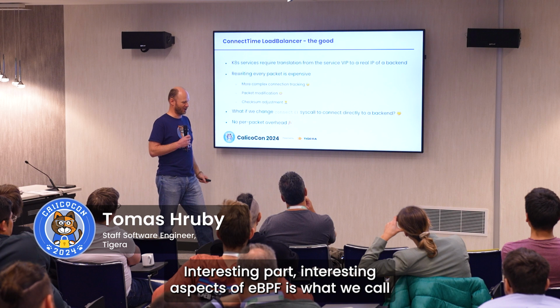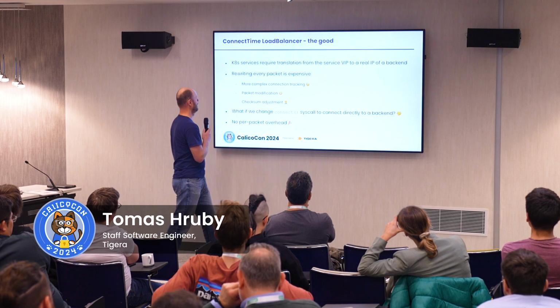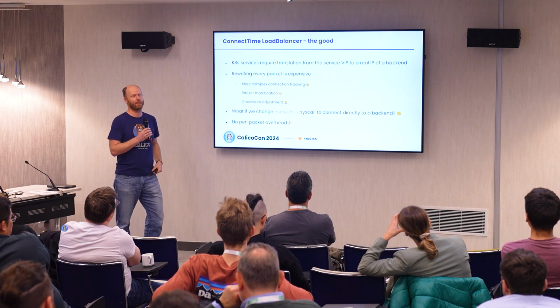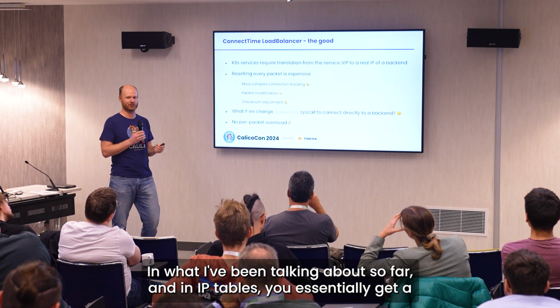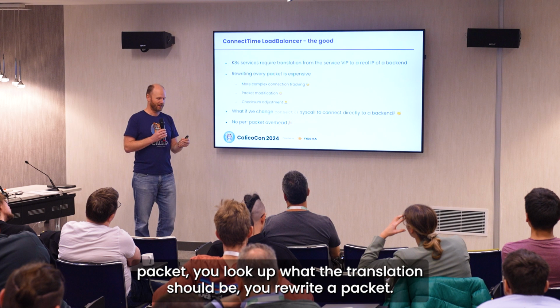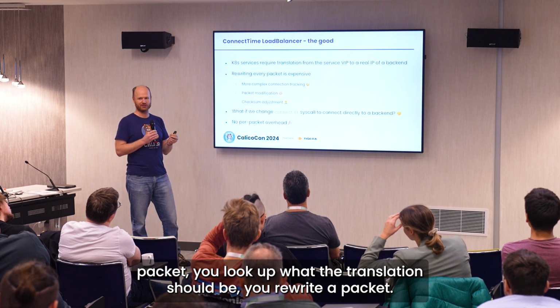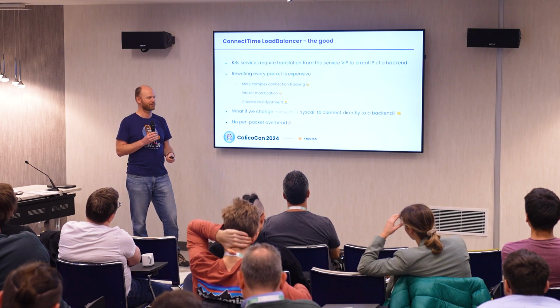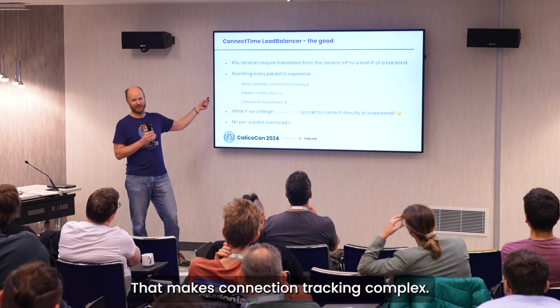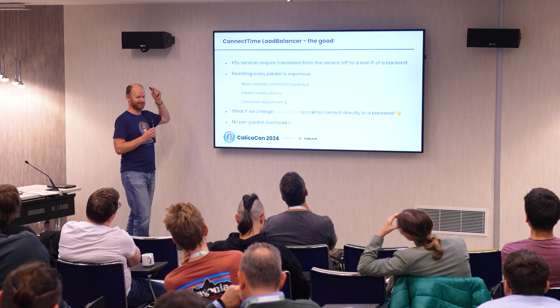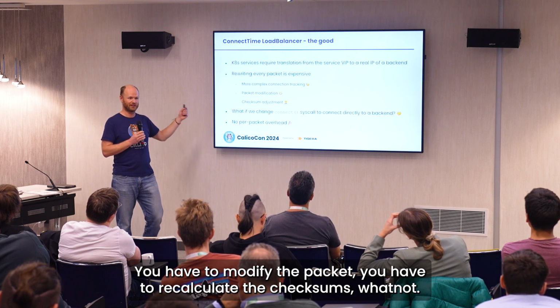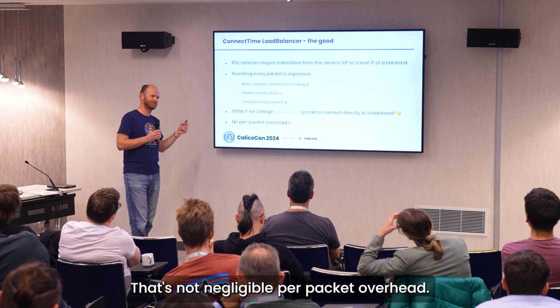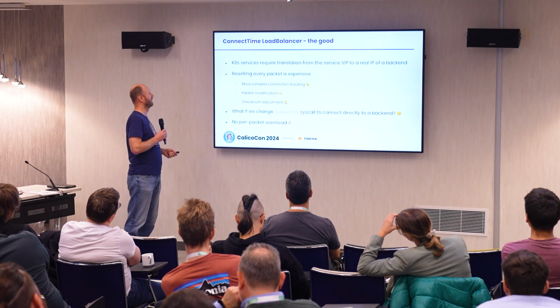An interesting aspect of eBPF is what we call the connect time load balancer. In what I've been talking about so far, and in iptables, you essentially get a packet, look up what the translation should be, and rewrite the packet. That makes connection tracking complex. You have to modify the packet, recalculate the checksums, and so on. That's not a negligible per-packet overhead.